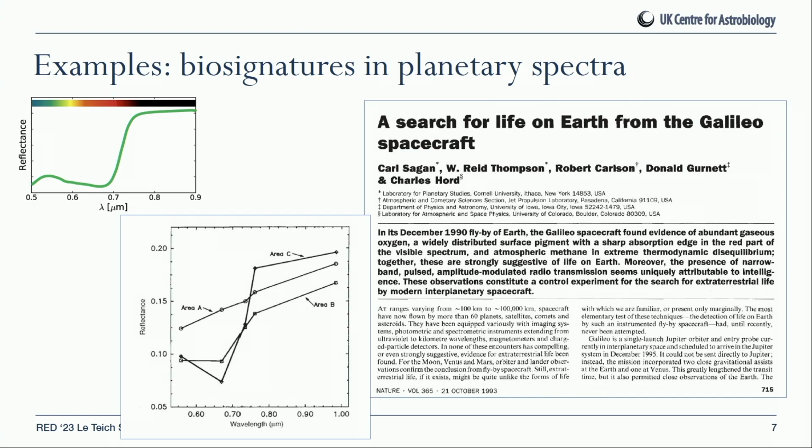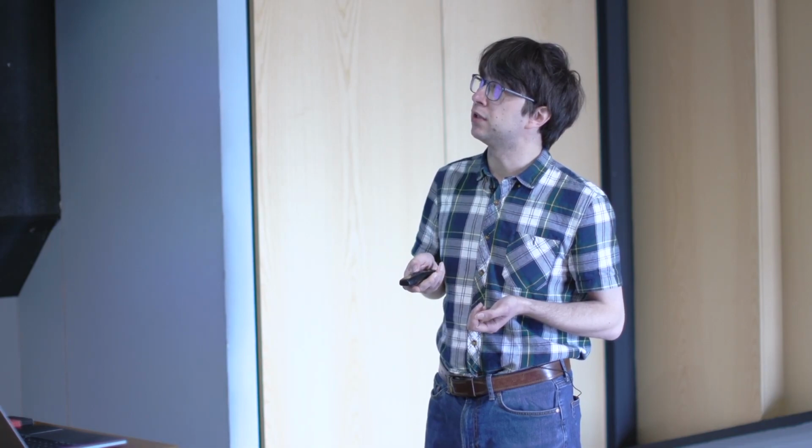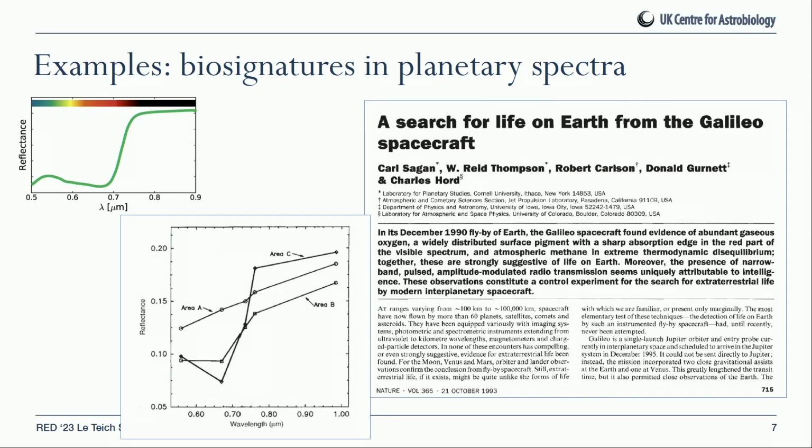And then often you get a little bump around 500 nanometers, which is the green chlorophyll. But that profile is telling you something about the fact that the organism you're looking at is a photosynthesizing organism. In 1990, when the Galileo spacecraft was heading away from the Earth, Carl Sagan and others, I guess, persuaded NASA to point it back towards the Earth, and they obtained reflectance spectra from the Earth and from different regions of the Earth. And you could see in that same region of the spectrum some of these edges like that, which they argued were a biosignature for the presence of life on Earth.